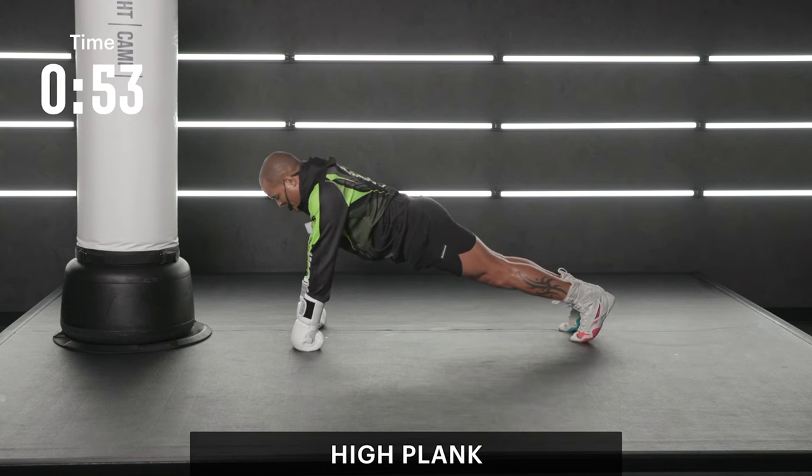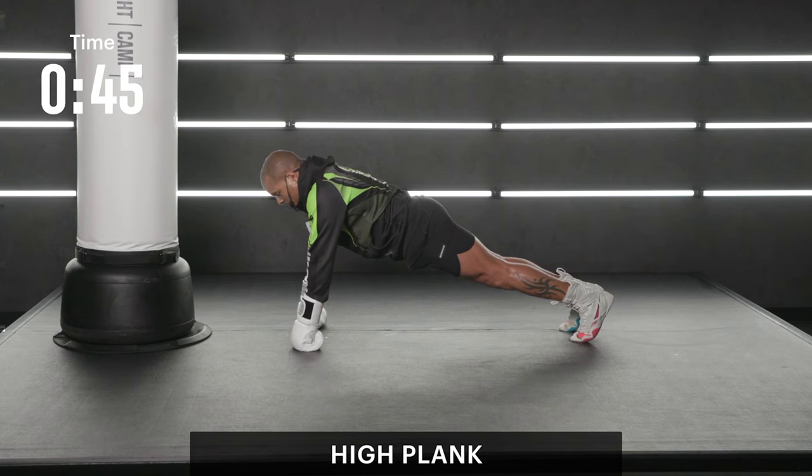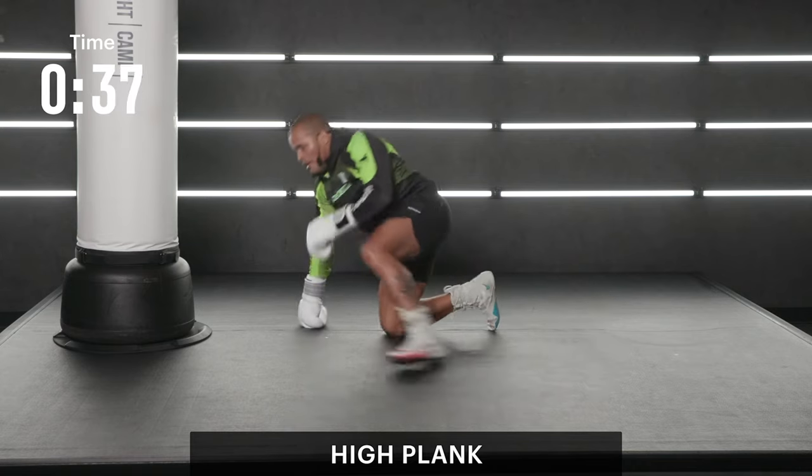2, 3, 6 to the body, 5 to the body. Train like a fighter. Let's go, y'all. Breathe in your nose, breathe out your nose. We're almost home. Last and final round. We got this. Everybody up.